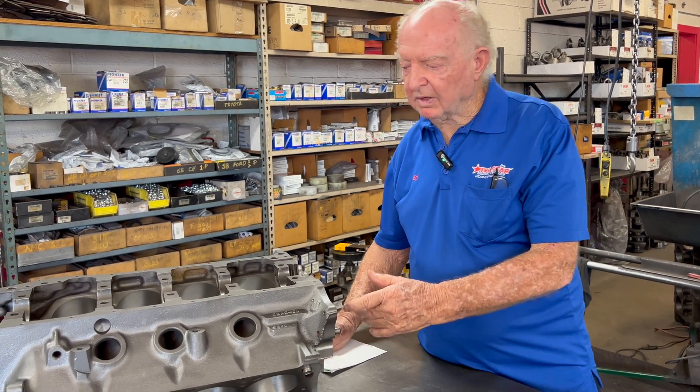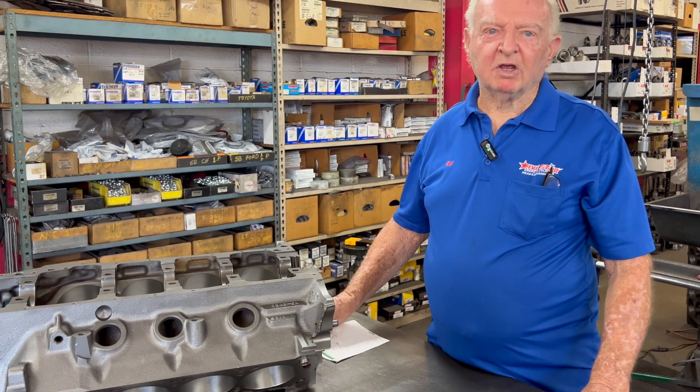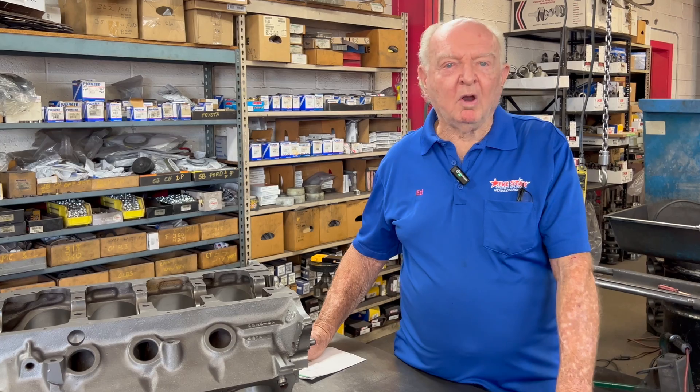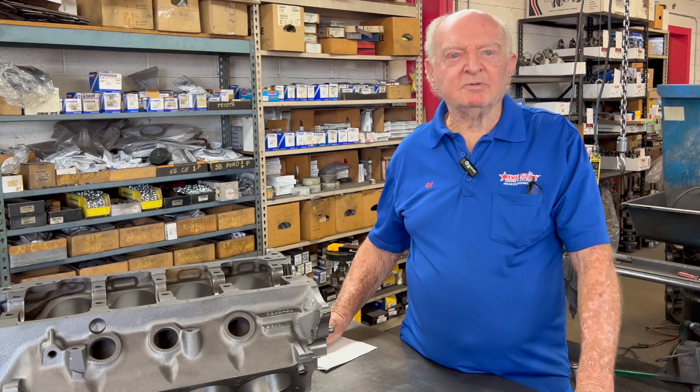You just asked me about this motor here — it happens to be a Ford, a small block Ford. We just put the camshaft in and you asked me to lube it up real good. We put it in and we have problems sometimes. A lot of times when we put the camshaft in there, it don't fit right — a little snug. So we have a whole supply of original cams that we clean for each one of the motors. We'll check out the original camshaft, a used one, and put it in this motor and make sure it slides in okay.